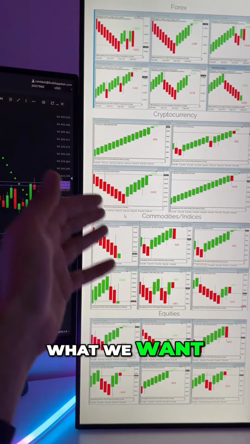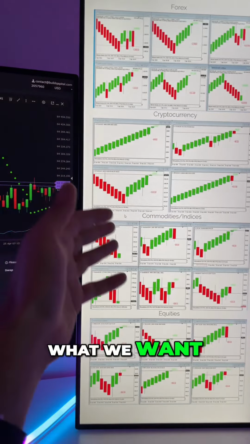Now, what we want to do is as soon as we hear the first audio alert, we are going to make sure that the range bars are showing a similar pattern. For example, right here, we're starting to see this red candle forming. So if we hear a sell now alert, that would be a good indication for us to enter a short position. So that's where I would be entering a short position.